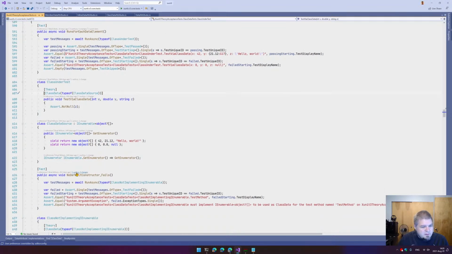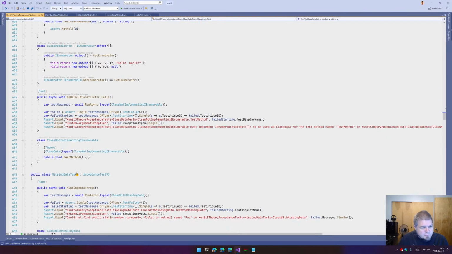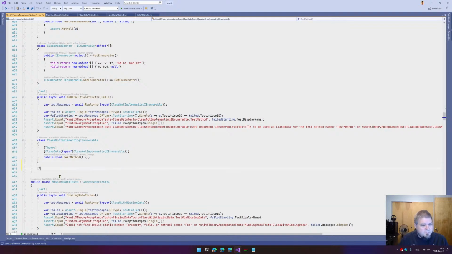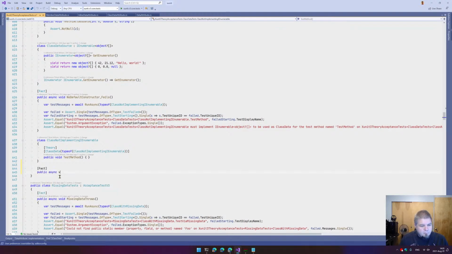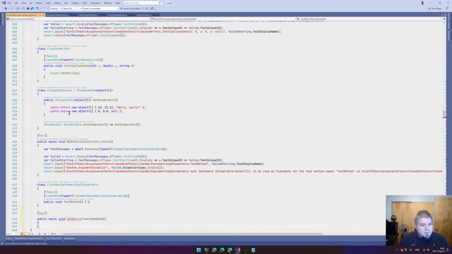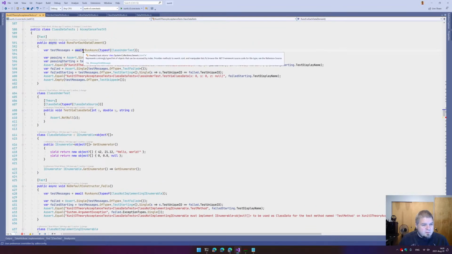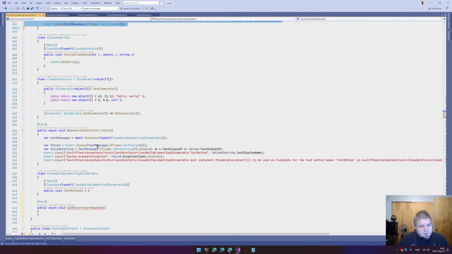Runs for each data element. No default constructor fails. Can return theory row data. So let's do this. Runs for each data element. Let's steal that.